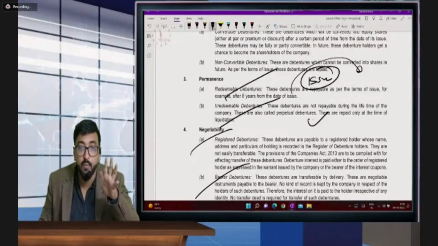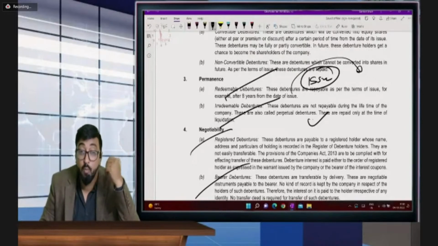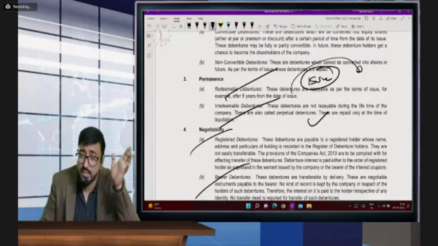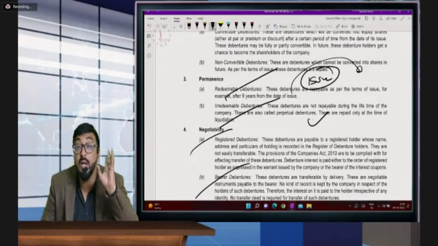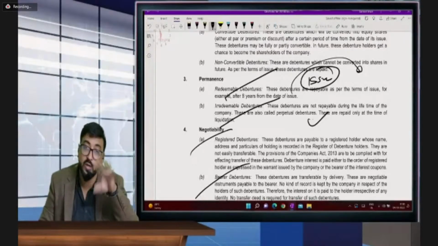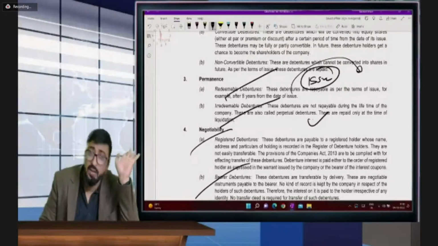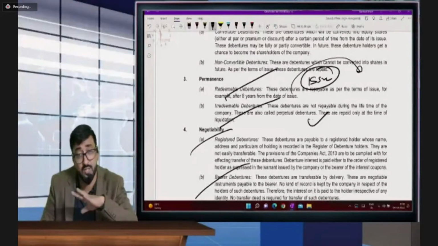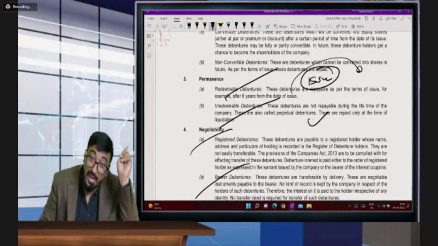From the accounting point of view, we are not concerned, because there are some theories, the traditional approach, the Modigliani approach. So there are capital structure theories, and we are not going into detail on them. Today, we are going to understand only basic concepts: what is the accounting for debentures? What is good and what is bad for the company, debentures or equity shares, will be decided by your finance manager. The accountant has no role in that.